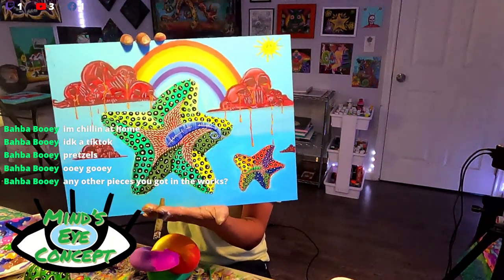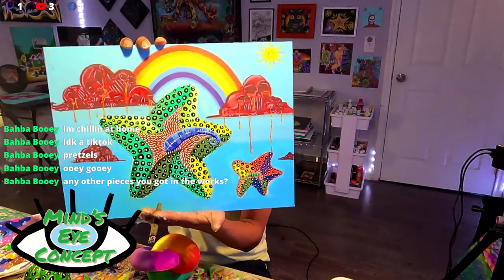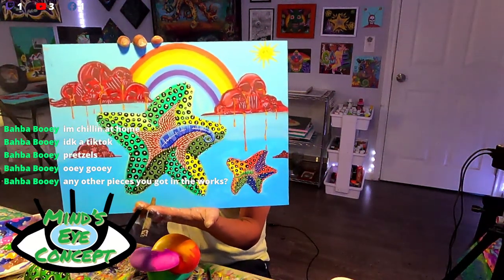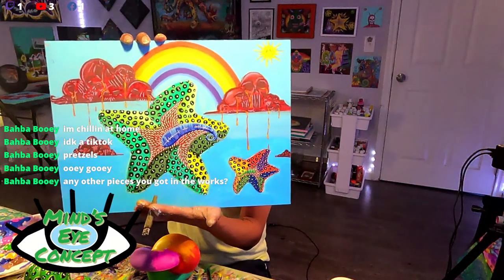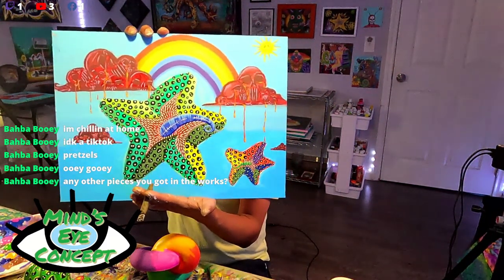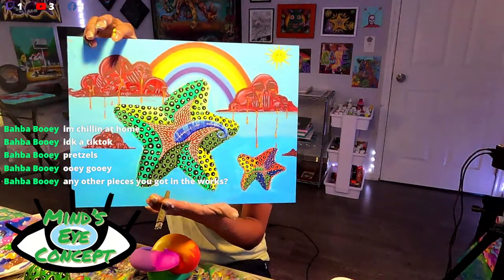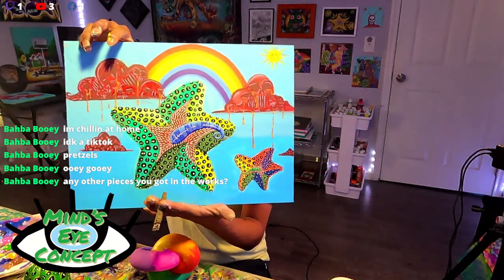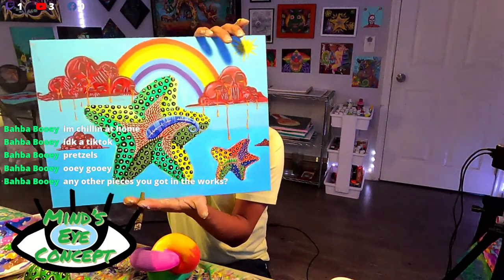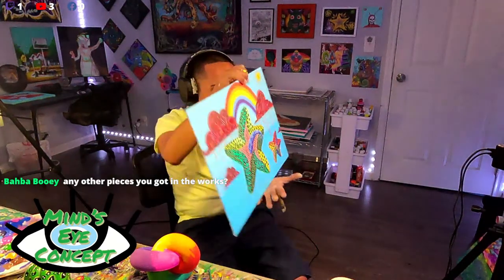The clouds have skulls on them and they're crying rain, acid rain. And then it's a star and his little kid. But it's missing something at the bottom. I don't know what to add. Let me know if you have any ideas. There's even a sun character right here. I might be pointing on the wrong side. Yeah, I was pointing on the wrong side. This side.